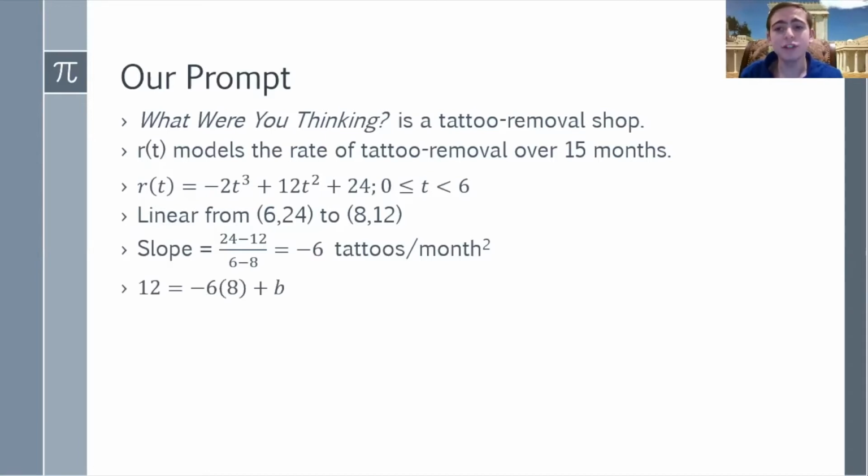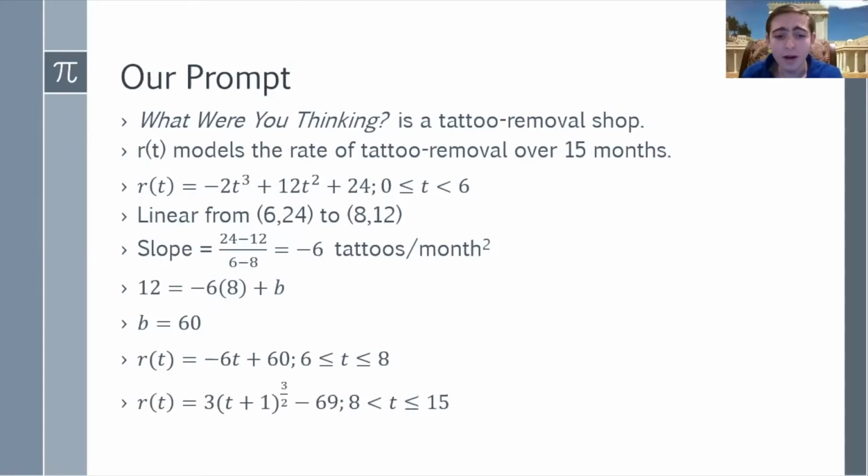So now we will plug that into our y equals mx plus b. We will take the point (8, 12). So 12 is equal to m, -6, times 8, which is our x, plus b. So 12 is equal to -48 plus b. Then you add 48 to both sides. 12 plus 48 is equal to 60. So our b is going to be equal to 60. For our full equation, R of T, while T is between 6 and 8, is going to be -6T plus 60. Remember that, we'll need it for later.